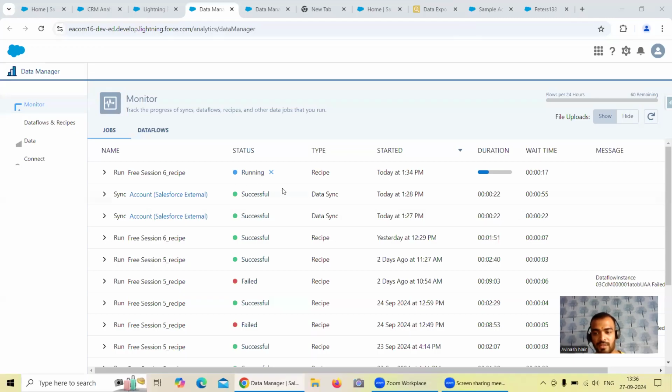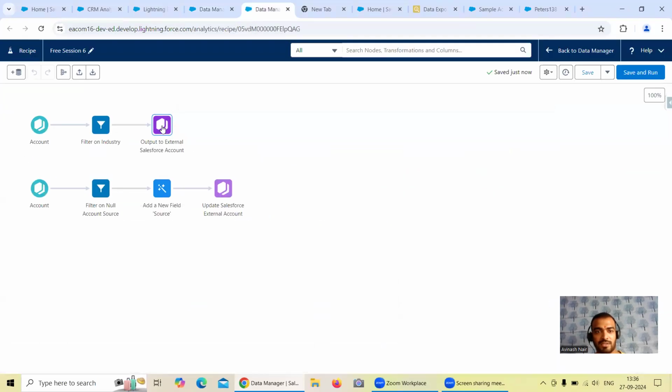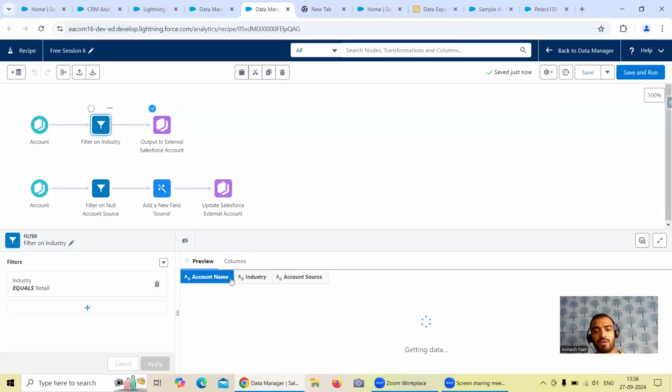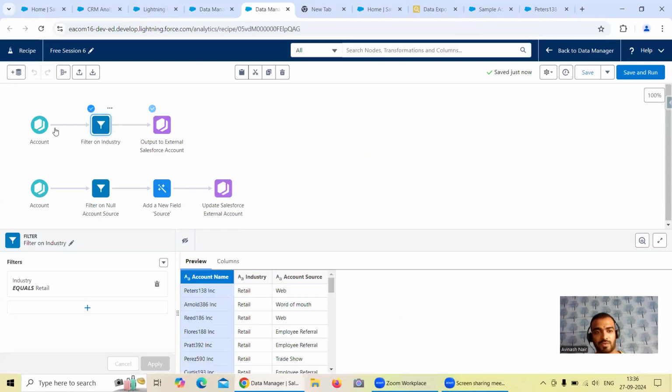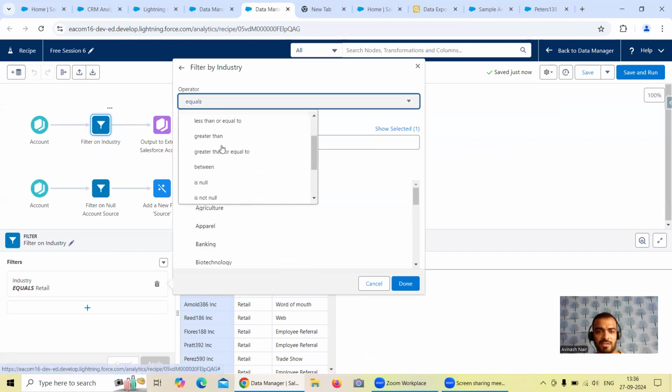Okay guys, this is in the running stage, but I'm canceling this out. There's a reason why I'm canceling this. The reason being, here I already have this insert object. Now I don't want to insert anything. Definitely the account is there, and I'm taking everything, but right now I don't want to insert anything. That's also an intention. So what I'm going to do is write here is null as well.